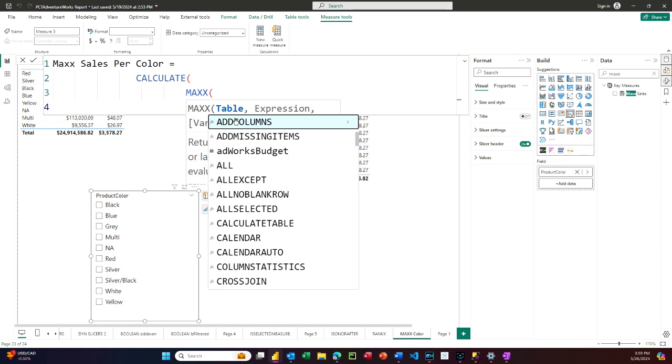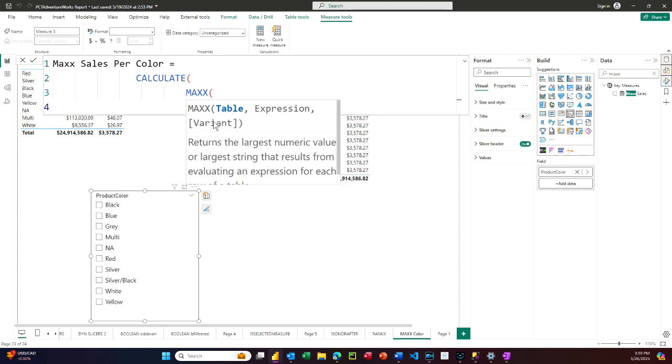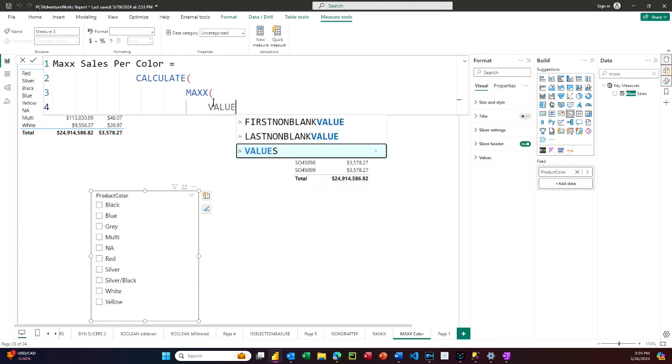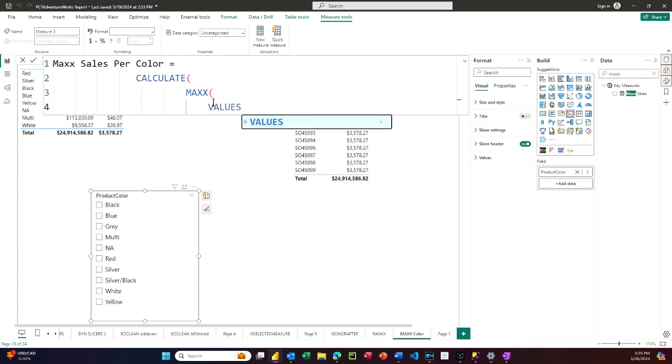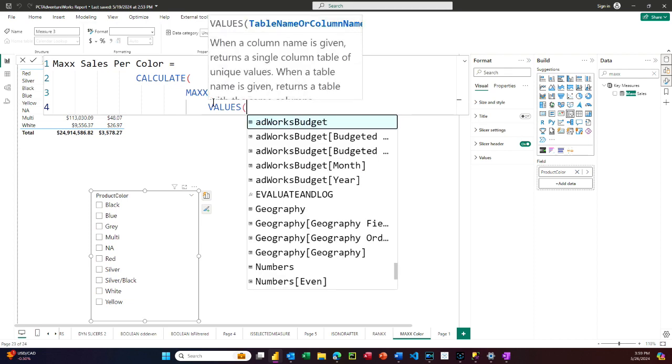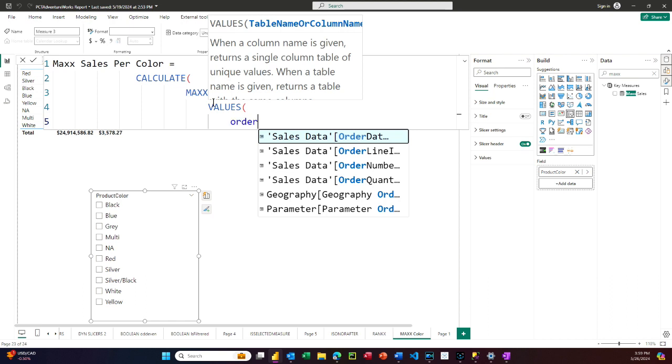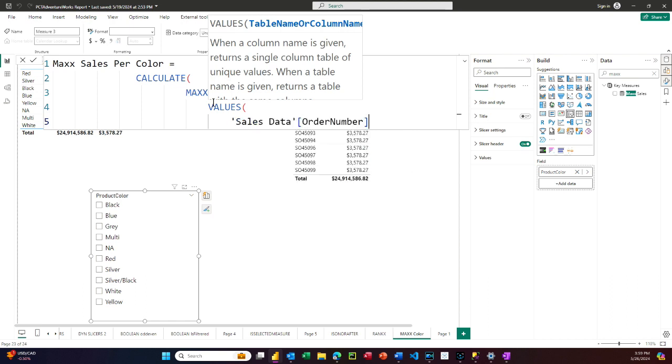So to do that, we're going to use the VALUES function, which creates a table expression, a one-column table of the distinct values, including blanks. So we want the VALUES of the order number, sales data order number.